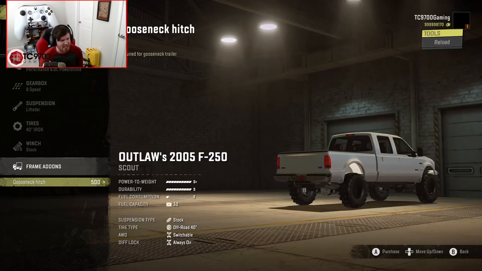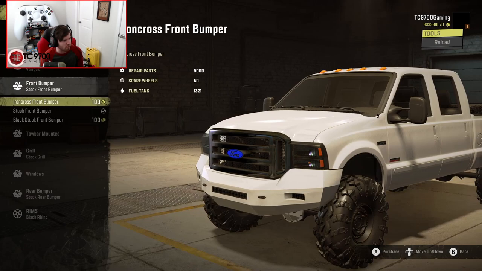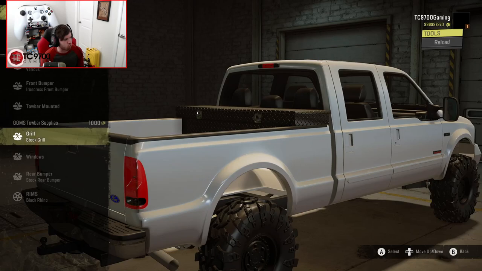Now, the tailgate is actually removable, and if you want to run it without a tailgate, you are completely able to do that. Toolbox definitely works well in the back as well. And, oh, dude, okay. The toolbox really works well in the back, but I am mainly just glad that we have this Iron Cross front bumper available to us, and we can get rid of the stock bumper. Don't get me wrong, I like the stock bumper a lot, but for tire clearance, it really is not the way.